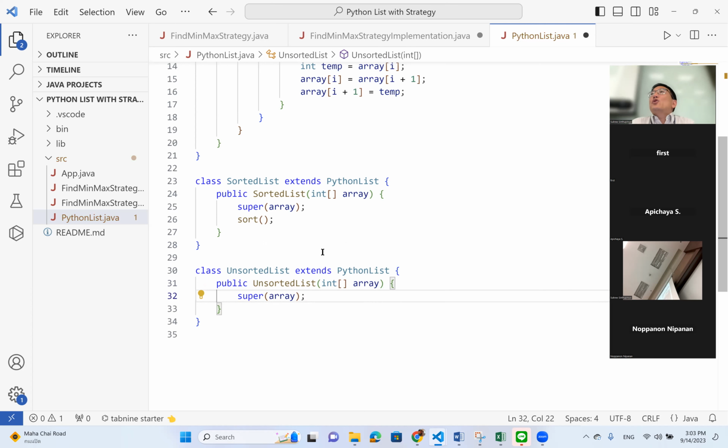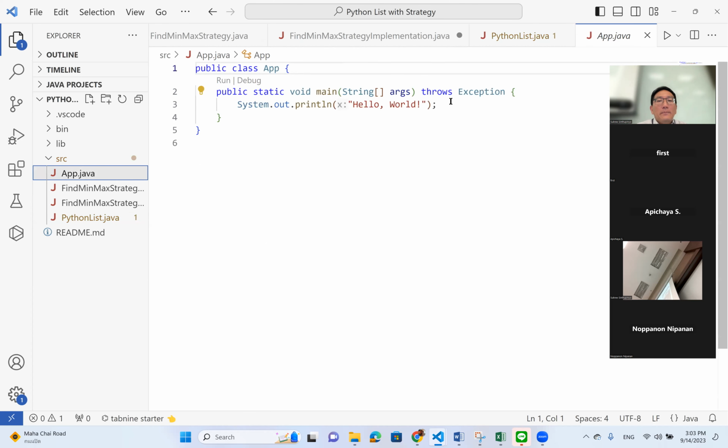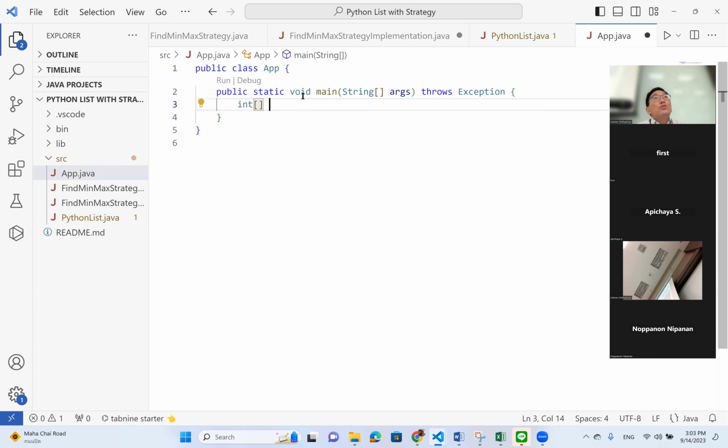Guys, you have two choices when you want to run this program. Look at this. I create an array. 1, 2, 3, 4, 5, 6.